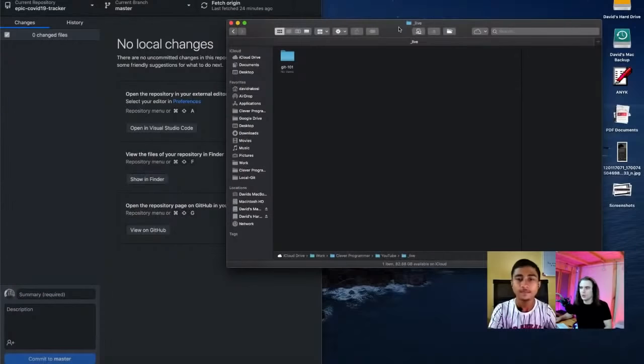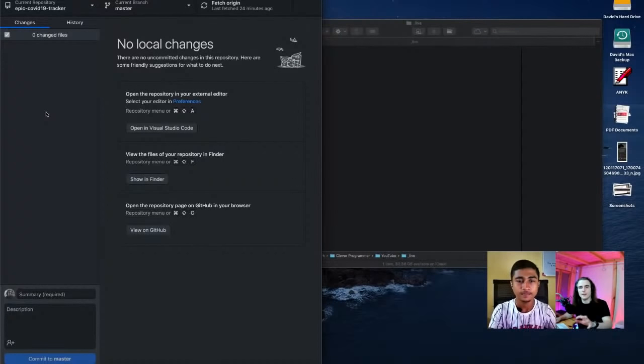Okay, awesome. So let's dive into how to actually use Git and how to work with it. I think the best way to understand what version control is and how to use it is with an app called GitHub Desktop.